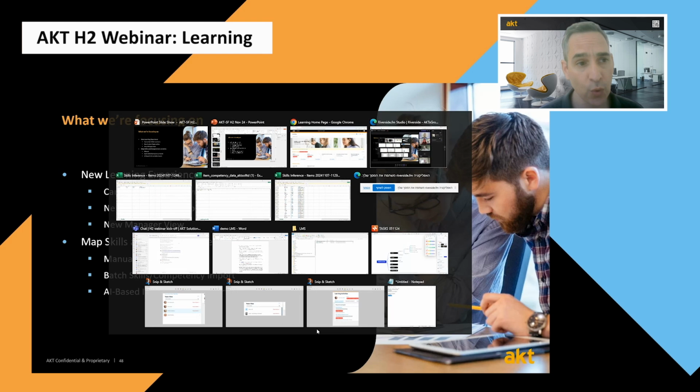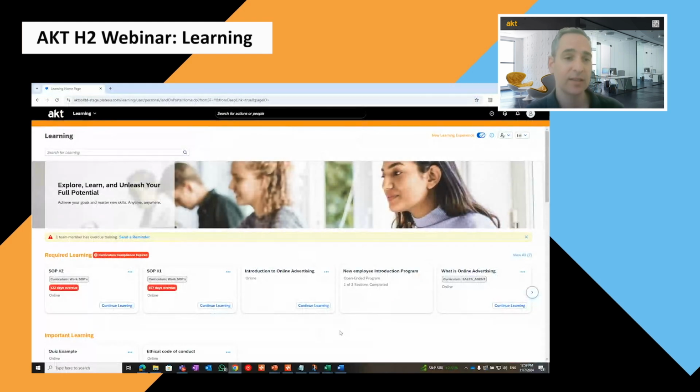So in this release, the main news is that it's not possible anymore to hide the new experience. You have to have the new experience either as the only experience or as one of the two options in the toggle button. So you can control whether it's the only one, or the default is the new, or the default is the old, but these are the only options that you have.